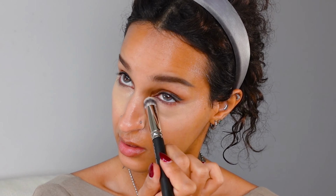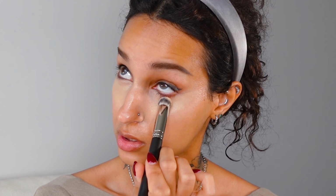Really don't like this brush. I don't love it. It feels weird on my skin and it doesn't feel comfortable when I'm blending such a delicate area under my eye. I think I'm gonna switch back to my regular concealer brush in a second.